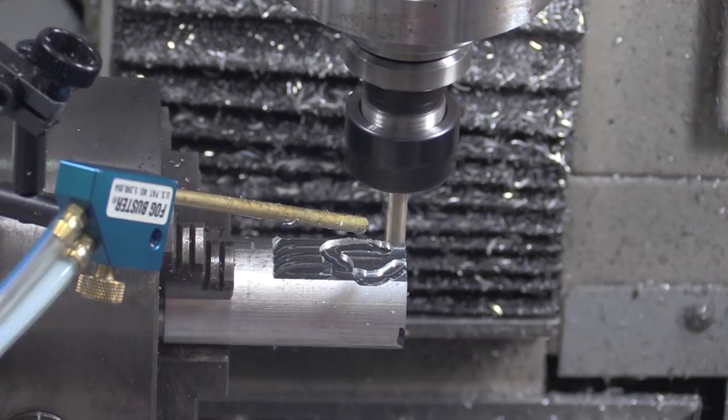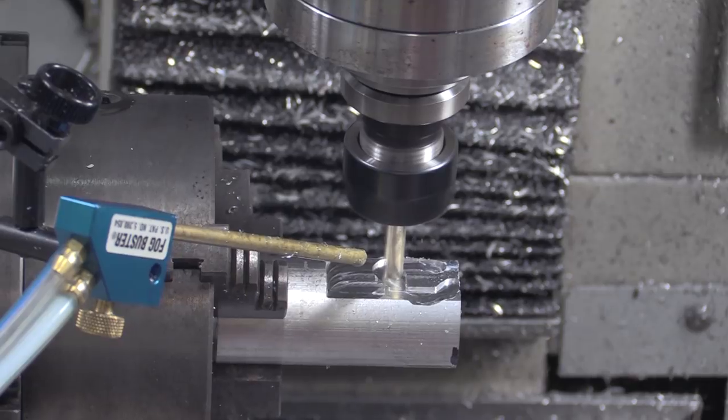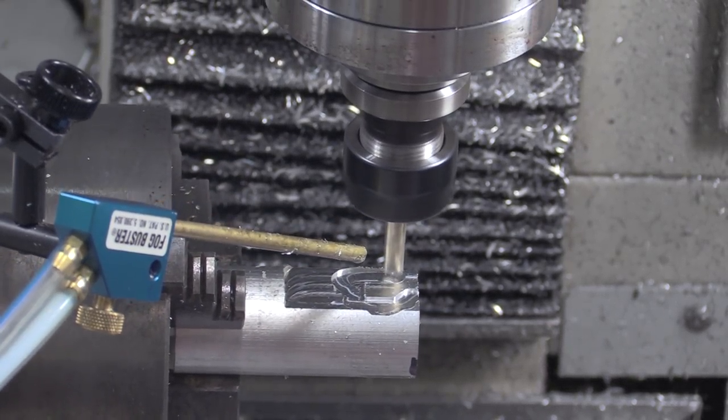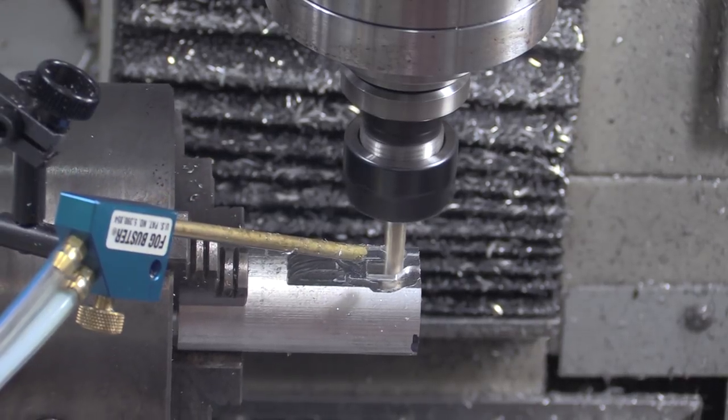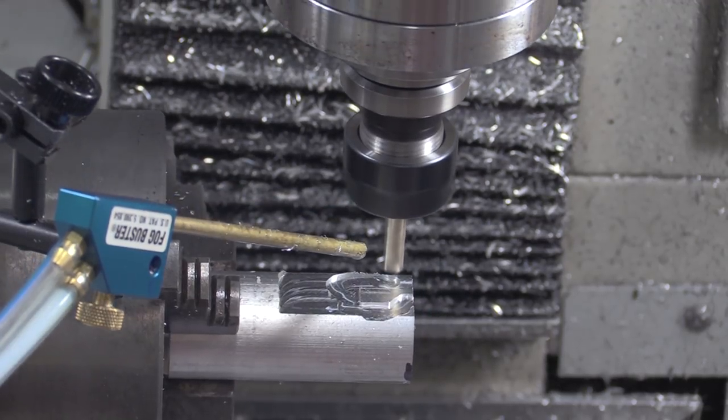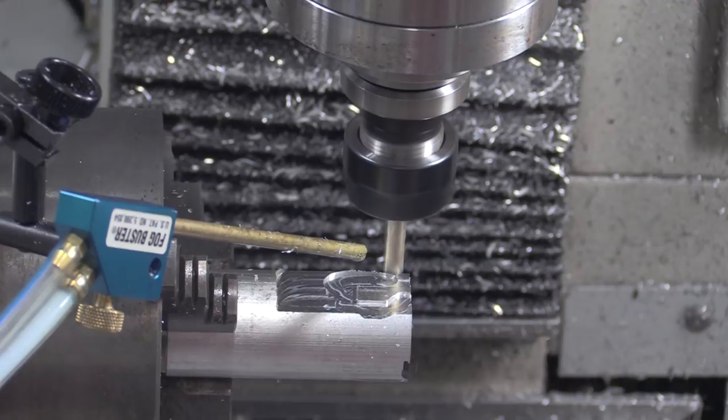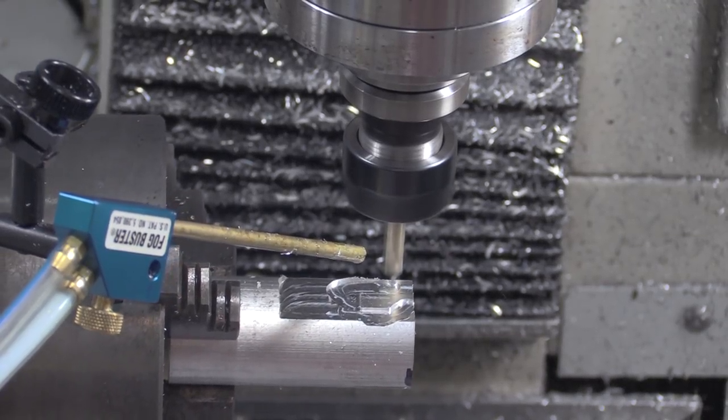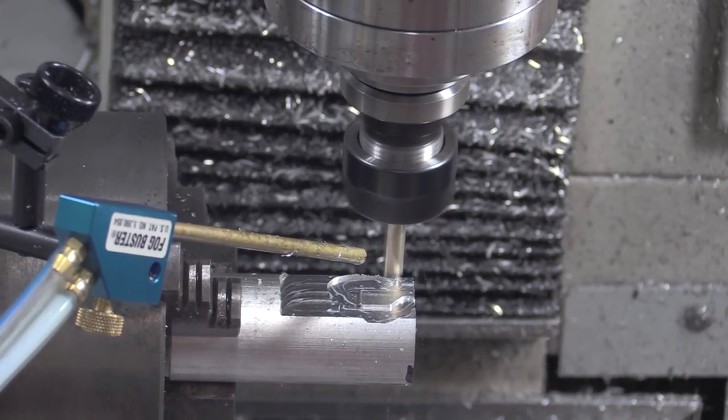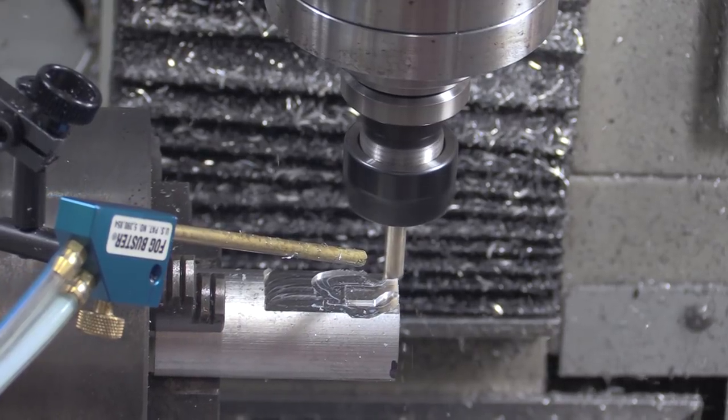But I found that I had to back off on them because of the way the material is being fixtured. There's a general rule of thumb that says that an unsupported piece of stock shouldn't stick out more than three times the diameter of the stock. Although when I begin cutting this piece I'm within those parameters, as I continue to remove stock, the diameter of the piece obviously reduces very rapidly. And what I found is that the stock was deflecting noticeably, and the end result was that I was not holding the dimensions and tolerances that I had programmed the part for. So all I had to do was back off on the feeds and speeds, and everything went fine.